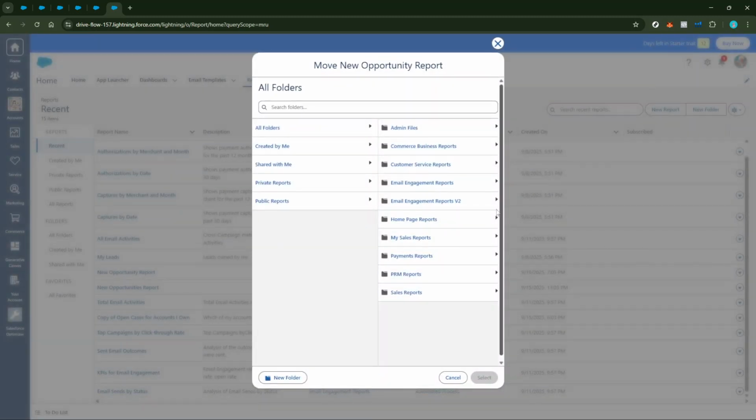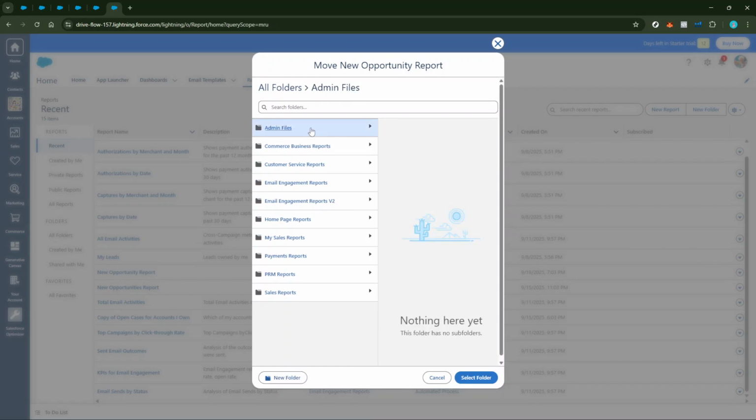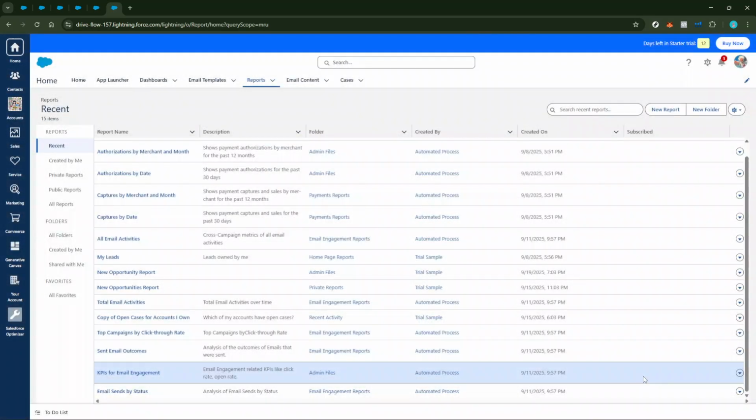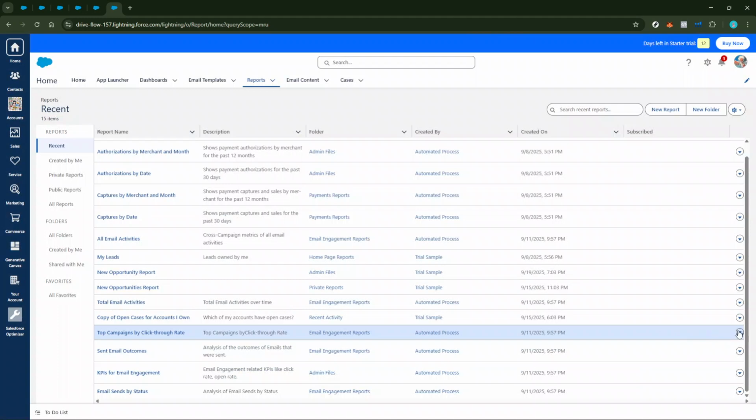You'll need to repeat this action for each report and dashboard individually, as Salesforce's user interface unfortunately doesn't allow you to bulk move items directly. While it might seem somewhat tedious to repeat this for each item, having this systematic approach helps ensure that you don't miss any key reports or dashboards during the transition.